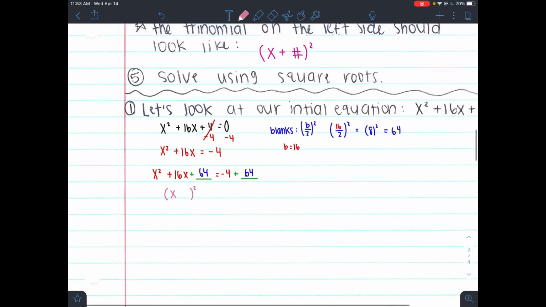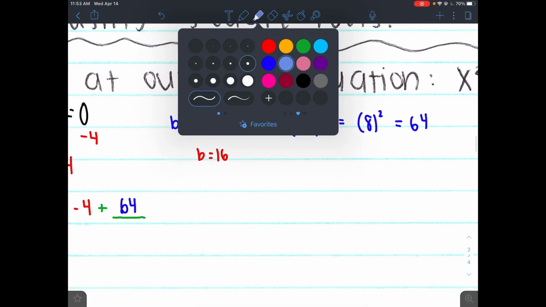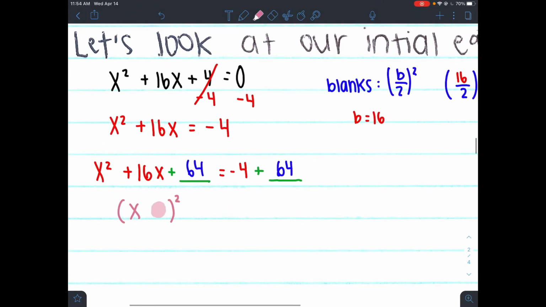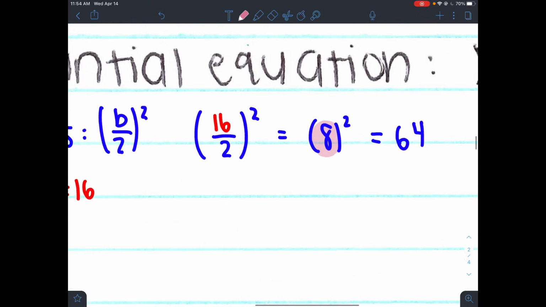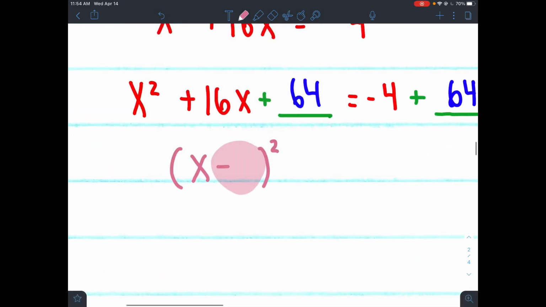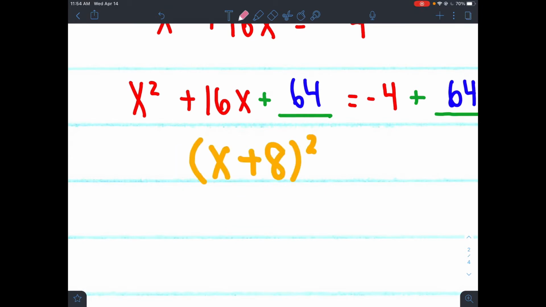How do you get the number? All right, this is the weird part. The number in the parentheses right here is the number that goes in the parentheses right here. So what number was inside the parentheses after you divided and everything? It was 8. So you're going to put positive 8 here, which is exactly what I got earlier, right? I had x plus 8 squared. I can undo all of this and show you that it was x plus 8. It was, right? So it's the same thing.